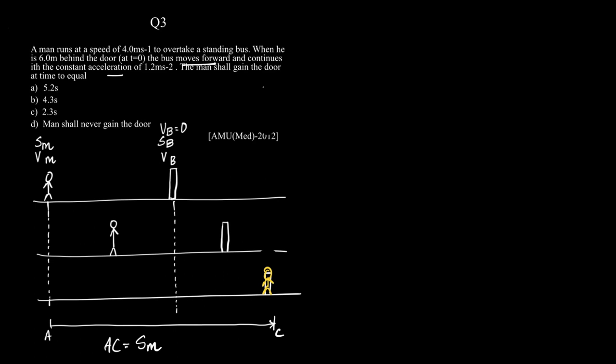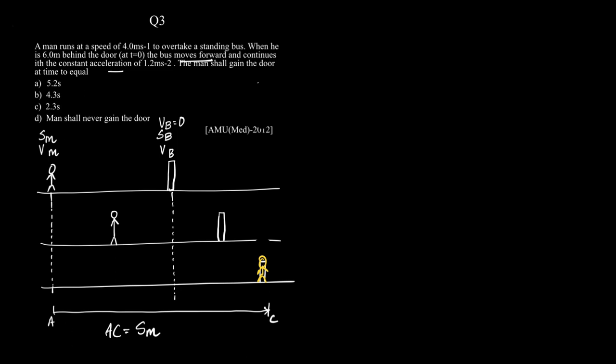Now, let us talk about the bus. So let us take this position as P. This was the initial position of the bus because it was standing. So this is the initial position of the bus, and the bus has moved so far. It has moved from B to C. So the distance moved by the bus is BC. Let me write that as BC. Now what is BC equal to? We have termed it SB. So BC is equal to the distance moved by the bus.